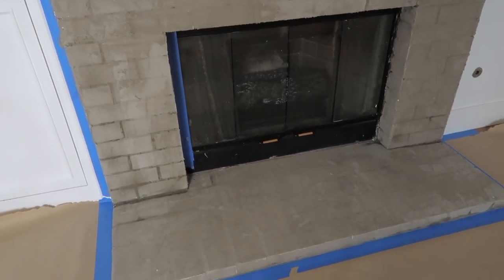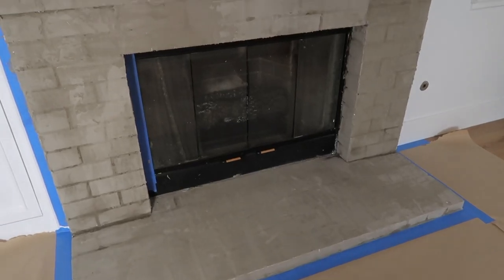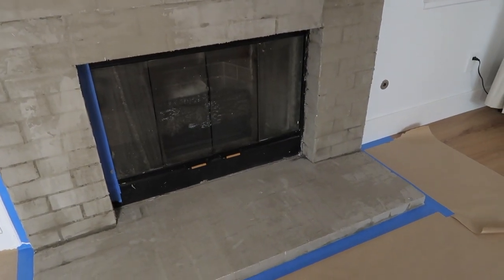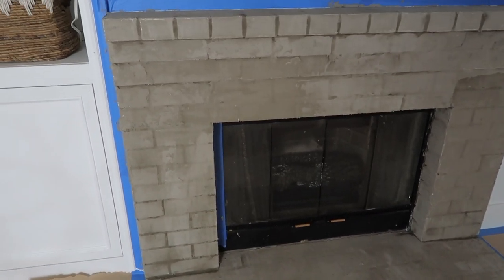We used an entire bag for this first one because we have such thick grooves in between each brick. I think the other bag should be enough to do the last coat and smooth out everything, and then we're gonna paint it, and that's pretty much it. So I'm gonna let it dry. I'm working on another project right now, so I'm gonna go finish that up while this dries, and then we'll come back and do the last coat, and then we're gonna paint it.